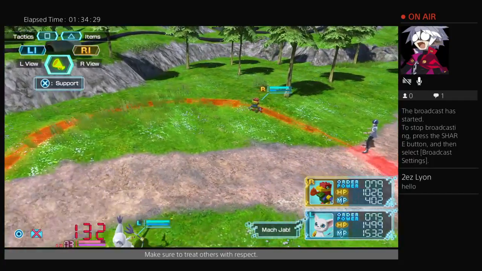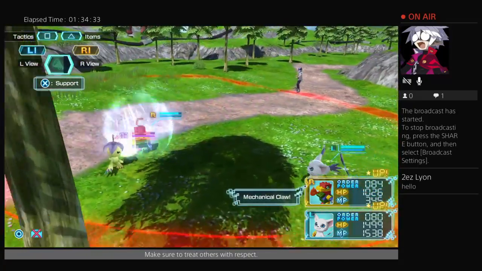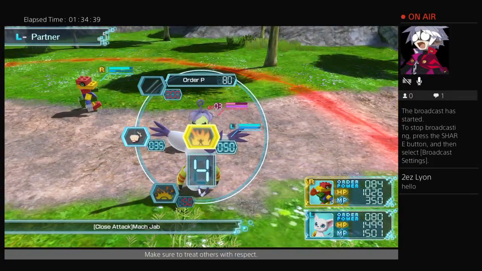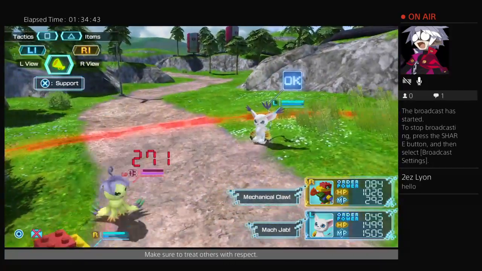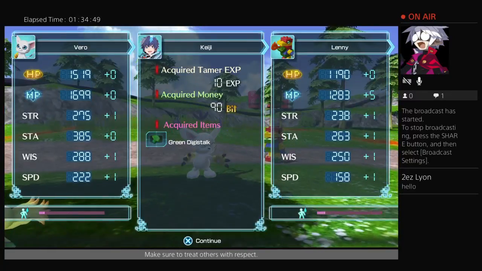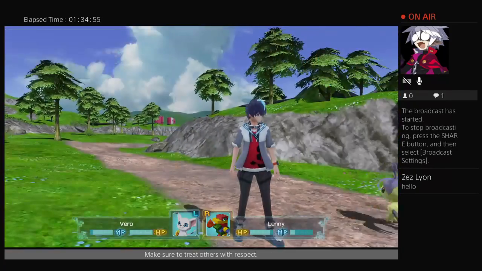You did it. Looking good. This game will give us a good amount of stuff to do. Train your Digimon. You did it. Okay, go Gatomon. Okay, yeah, Machia. Yes. And we got the green Digistock. My head was glitching for a second there.